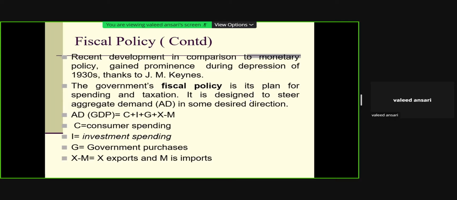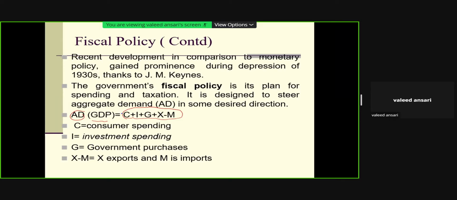So he propounded this idea, and in order to influence total demand in the economy, this equation you should keep in view: the total demand in the economy is made of components, as I discussed in my lecture about national income. There are three ways to measure national income. One way is through the income, output, and expenditure method. So this is from the angle of the expenditure side.